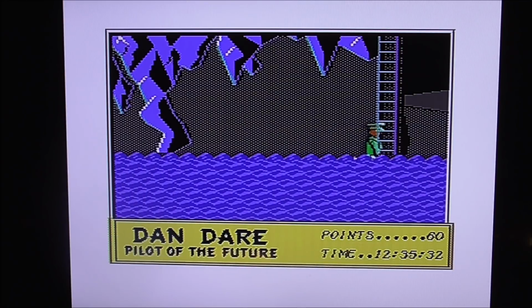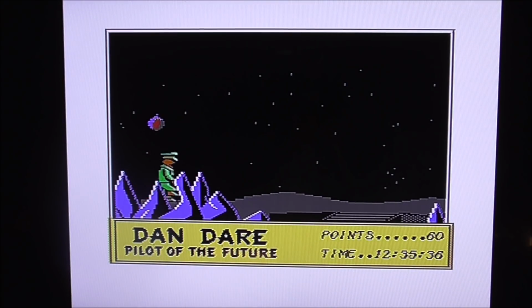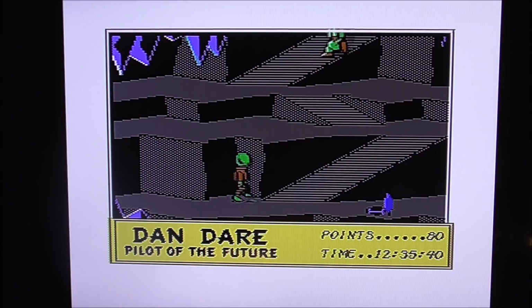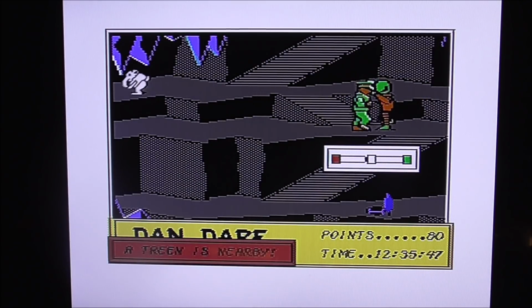You've got to find items that can be used, etc. And I presume that once you got the hang of it, it was really good. The graphics on it are nice and chunky, much bigger Dan Dare sprite than any of the other versions that you saw.